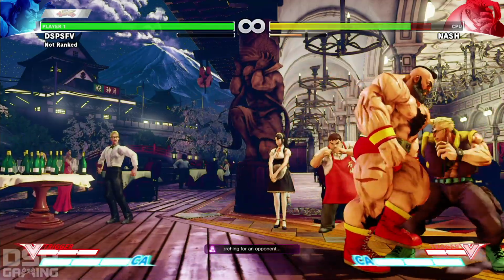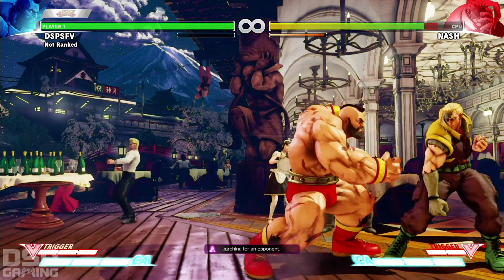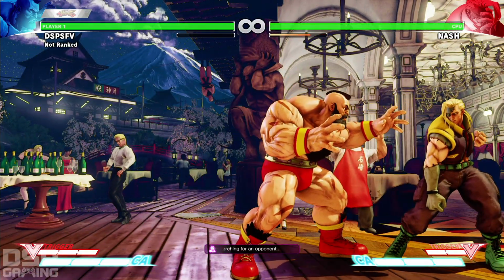I believe the best way to do it is like low medium punch into it. Or I think you could do like a standing light kick into it too, like this. Oh, I was too far away. How about just close up? Yeah, so it is comboable there. And I believe it is good as an anti-air, but I don't know how good. I won't know until I play online.